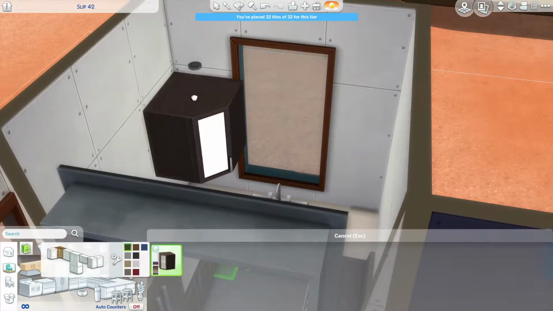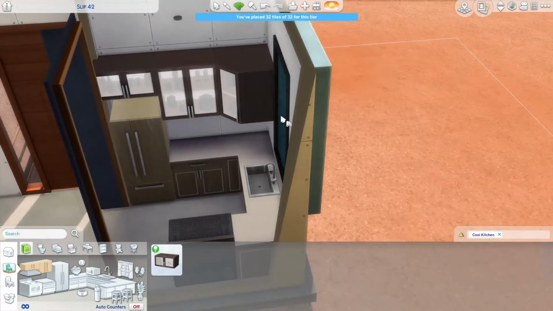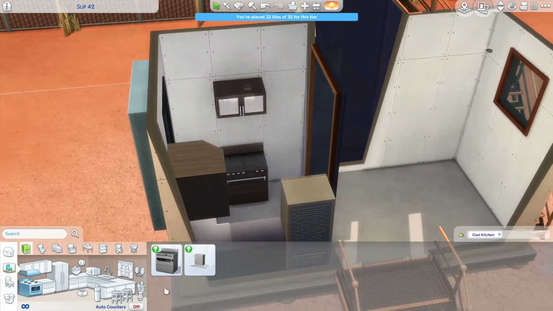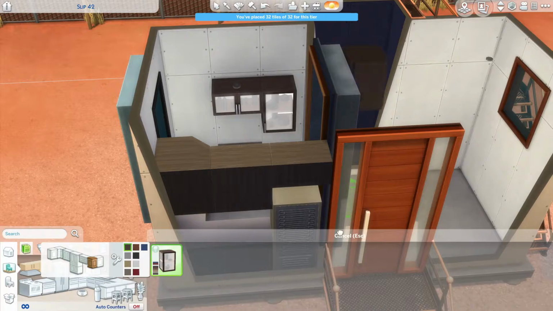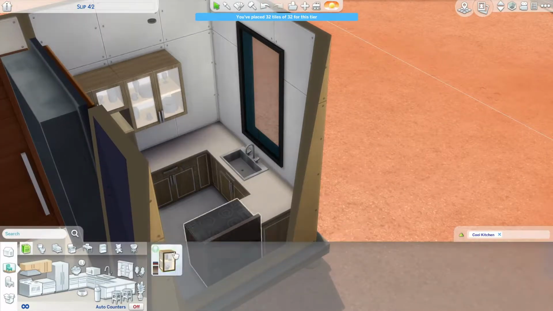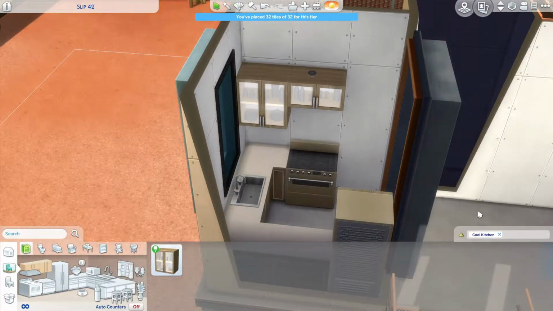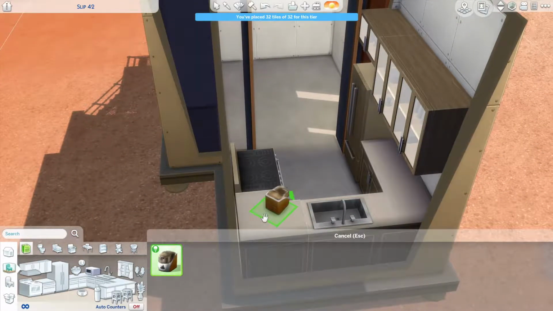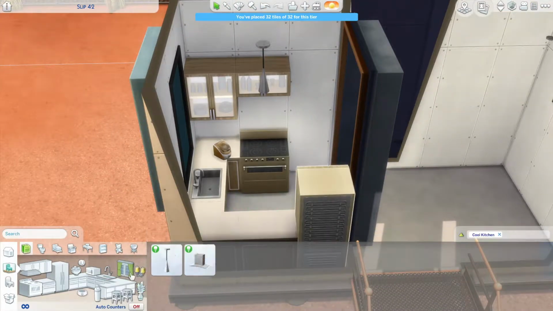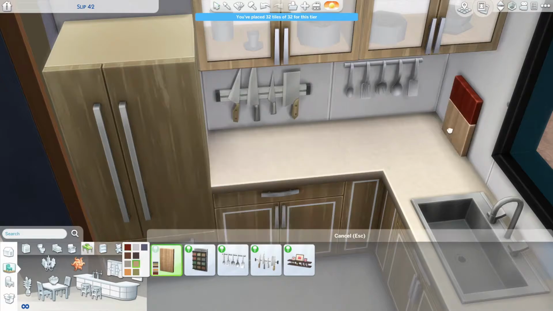Also, I usually like neutral tones in my builds, and I feel like this one's a little blander even, but it's a good difference to mix it up. For one, I have never used these cabinets or these counters, definitely not in this color, but they totally match the stove and the fridge. I may go back later and change them a little bit, but it is a very small kitchen, of course, because it is a micro home.